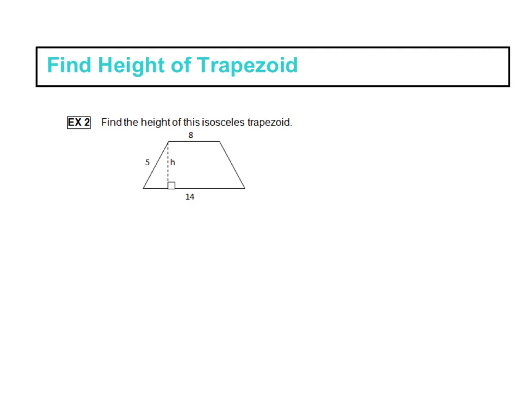All right, so now we have a fun little example where we get to find the height of a trapezoid. Well, actually, it's an isosceles trapezoid. That means that these two legs of the trapezoid will be congruent and the triangles on the side are congruent. So how do we find the height? Remember, that's the segment connecting base 1 to base 2, forming a right angle. How do we find the height of this trapezoid?